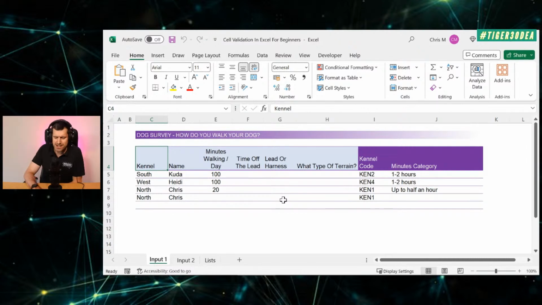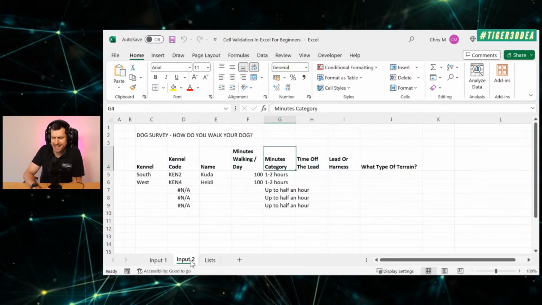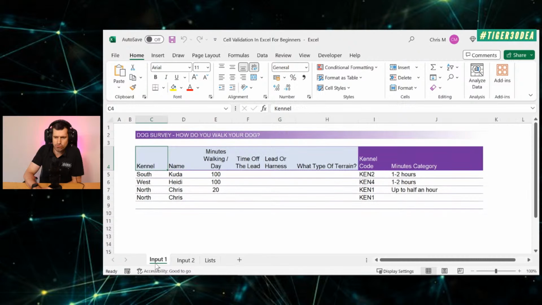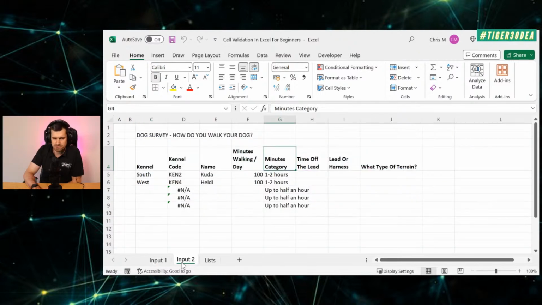So I'm suggesting when we're talking about data input into the spreadsheet, we're working towards something like this. But in the file, we've got input 1 and input 2. So just take the time first to note down some of the differences between input 1 and input 2. So maybe you want to note down some differences in the chat. If you're watching on replay, take the time to pause and just note down a few of the differences. So I'll go through the main differences now.